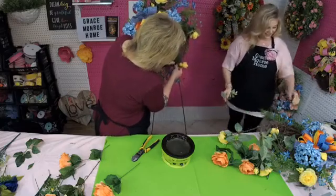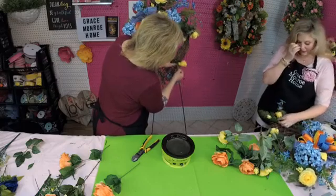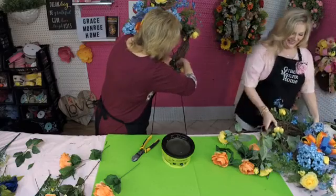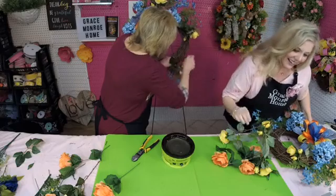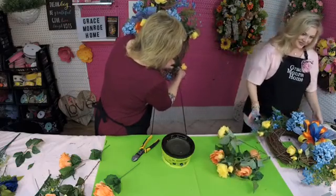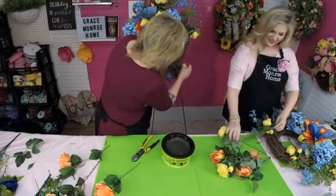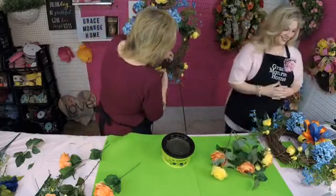Whoops, I left my tag on. Yeah, they get those tricky tags on there. You know how I feel about the tags. They sneak them in. They really do. And I always feel so sorry for the people trying to check me out because I never go when I don't have a whole lot of flowers and things, and then for them trying to find the tags in them. I just always feel so sorry for them.